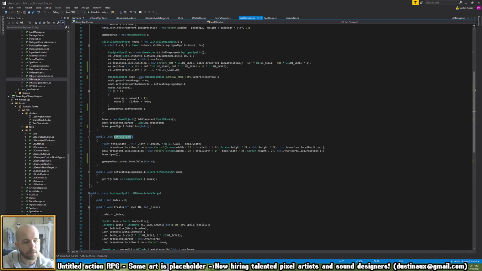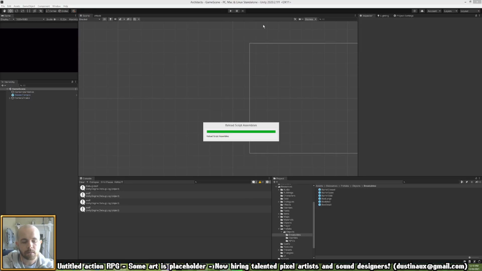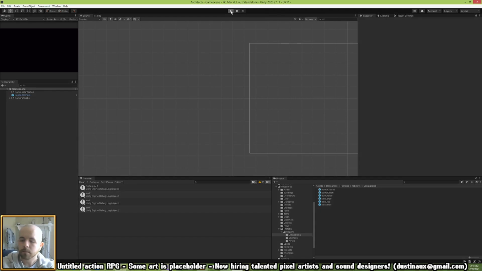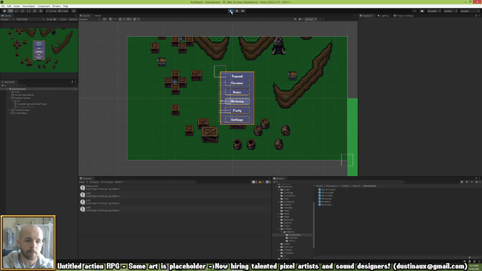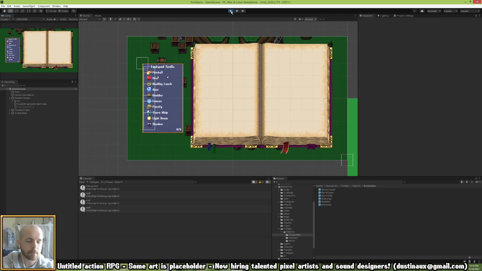Why? That doesn't make any sense. It's already created, it has a width. Why is this broken?